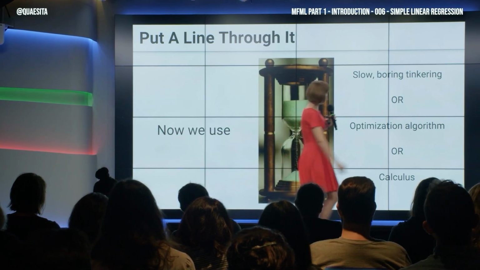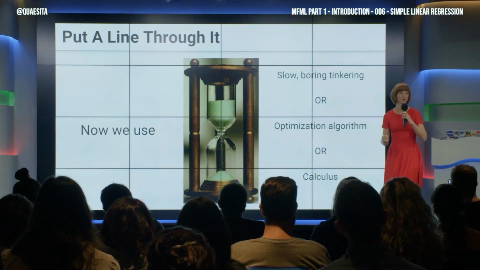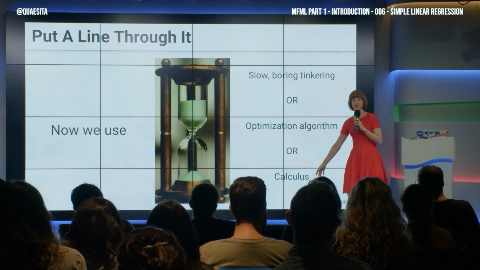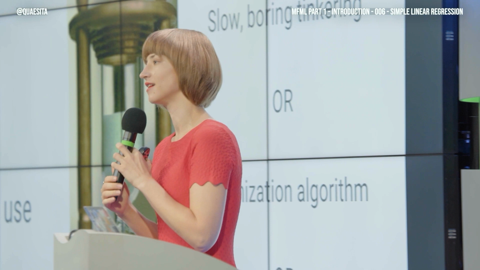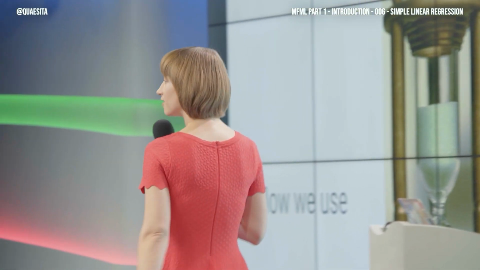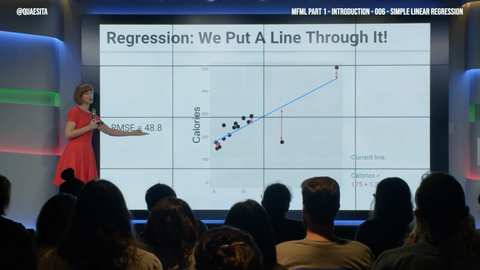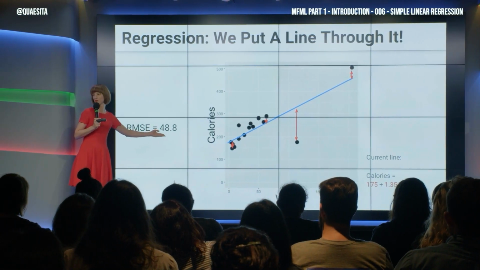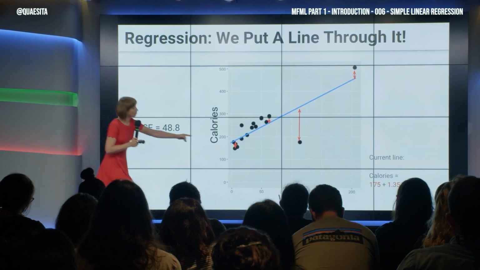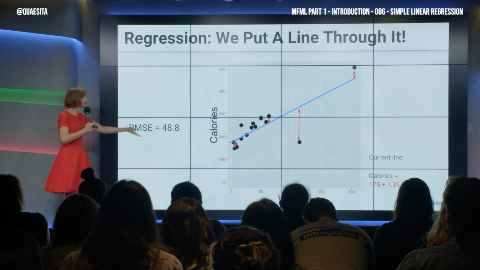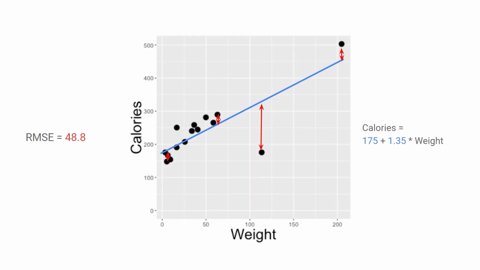So what are our options? Just play by hand with those two numbers, which is what we were doing, or we could use calculus, but who even does calculus anymore, so old school. Or we could just use an optimization algorithm to get us the answer immediately. So what does an optimization algorithm do? It says, for this setting, you are trying, what's your goal? You are trying to get this function right here to be as low as possible. Let me figure out for you what settings on those two parameters that I'm allowed to play with give me the best possible performance here. And then it outputs you that answer.